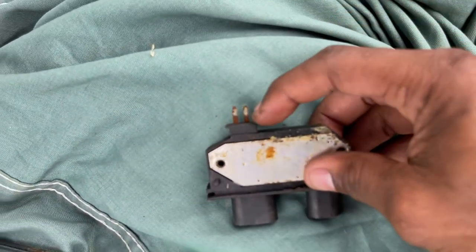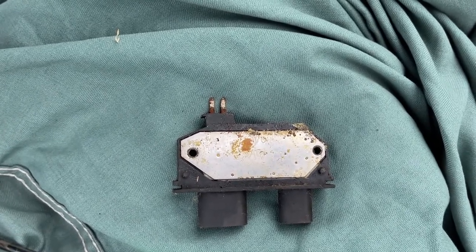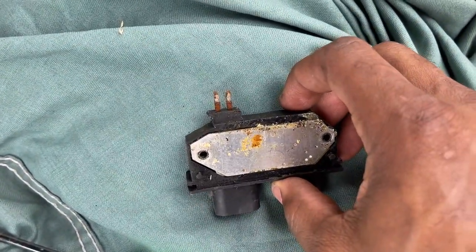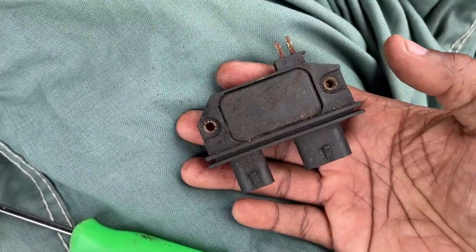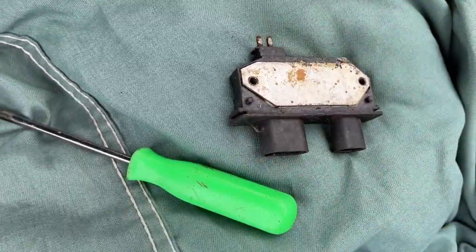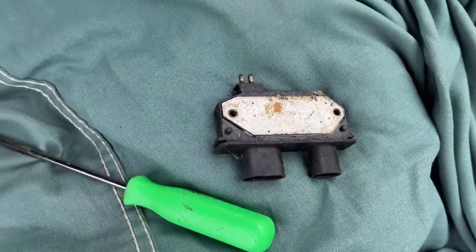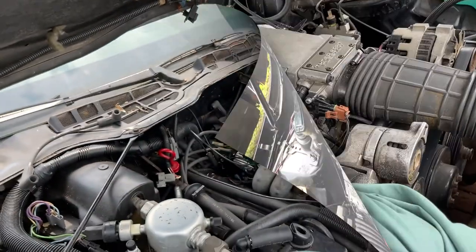And these terminals, all that rust and corrosion. The plug only goes in one way, so you can't get the plug mixed up going back in. So let's get the precision cleaner. Let's pop that cap off. Let's pop that rotor off, guys.